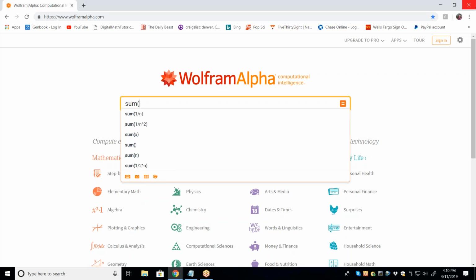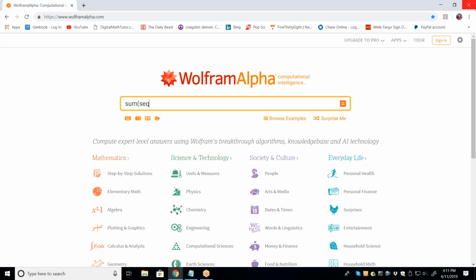Here, I'm going to put it in exactly as I wrote it. Let's see what it gives us. I need a parentheses. I need to define my sum, which, oh man, it's not going to be easy to do here. It's n divided, what was the bottom? N minus, no, it was 2 to the n minus 1.